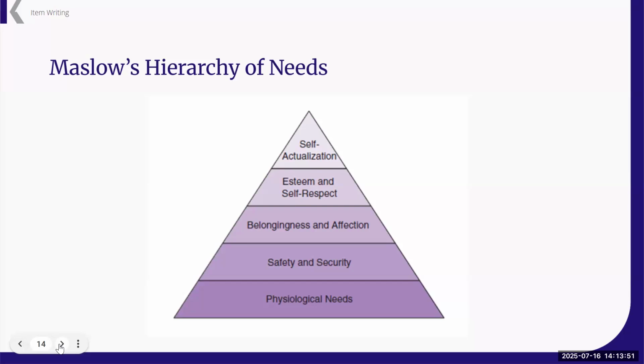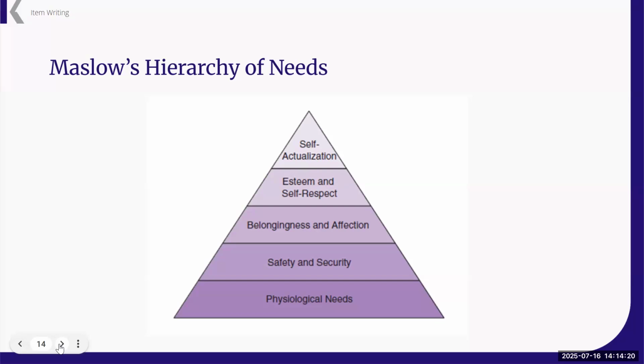Physiological needs, now these come first. They're breathing, circulation, food, water, elimination, and even temperature regulation. If these aren't met, nothing else matters. Safety needs: assessing for risk, infection control, fall prevention, medication safety, and emotional security. Love and belonging, esteem, self-actualization, these are important, but they come after physical survival and safety are secured.